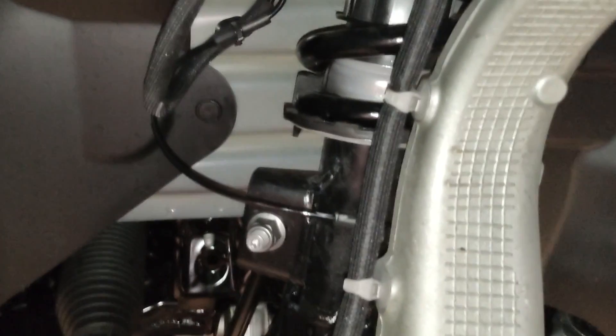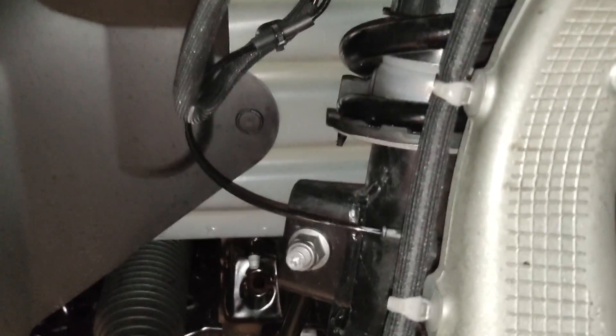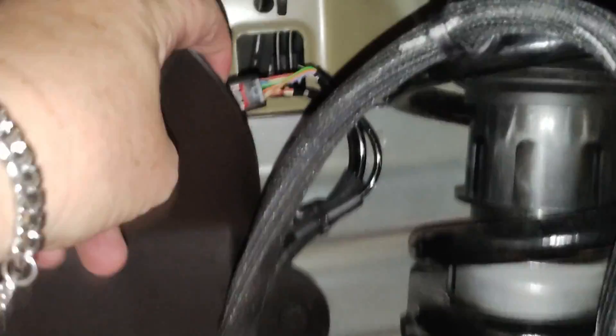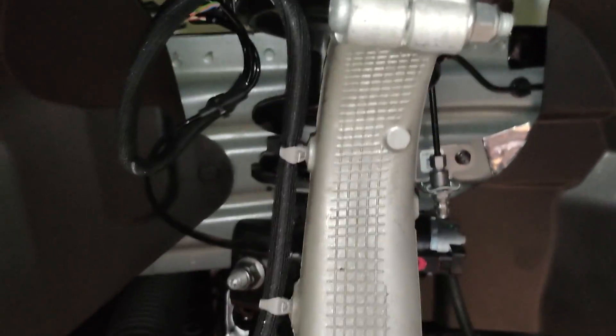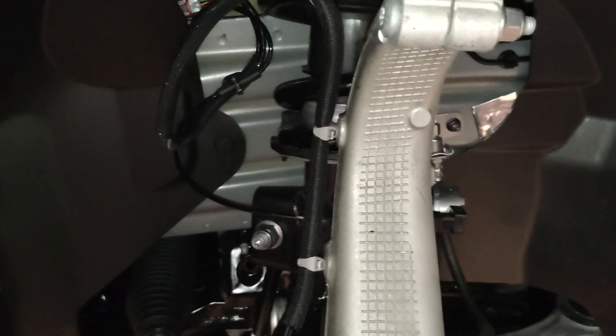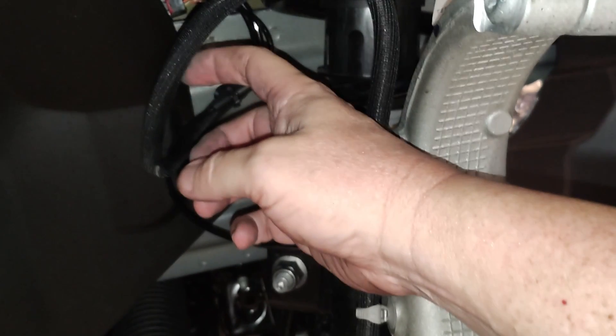I had intended to do a YouTube short and that first video was going to be it, but I looked on the other side and noticed the wiring harness right here is tucked behind this piece — it's more out of the way. On the side I just checked, it's hanging out here, and seeing how the wheel can swing around, the tire could easily swing over this way. I had about an inch of clearance between this piece of conduit and the edge of the tire, but now I realize it's supposed to be tucked behind there.